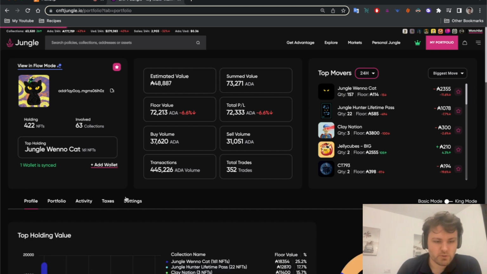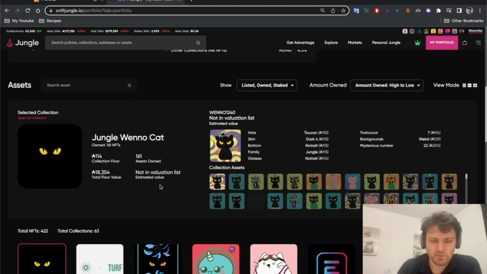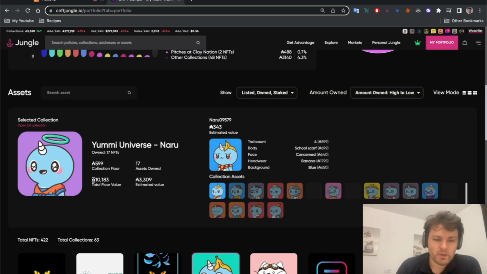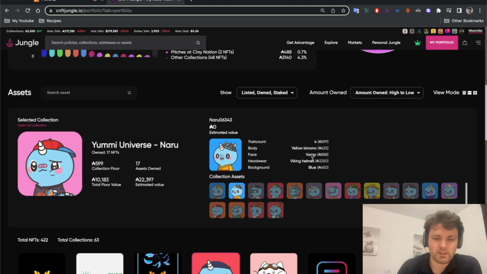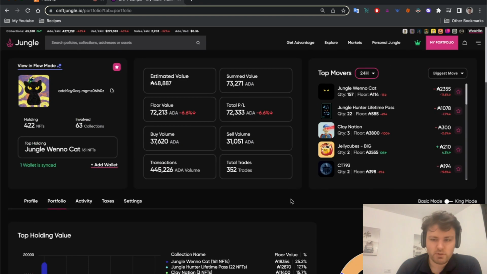But you can actually go to your portfolio and see it per collection. If I open the assets in the portfolio, you can see the total floor value, and you can see that it's not an estimation. However, if I go to UMIS, it is total floor, and then you also see the estimated value per your holdings and also per each asset, right? So you can toggle each asset in your portfolio and see estimated values. And you can sort, filter, see distribution, and all this good stuff. So yeah, that's basically about it.